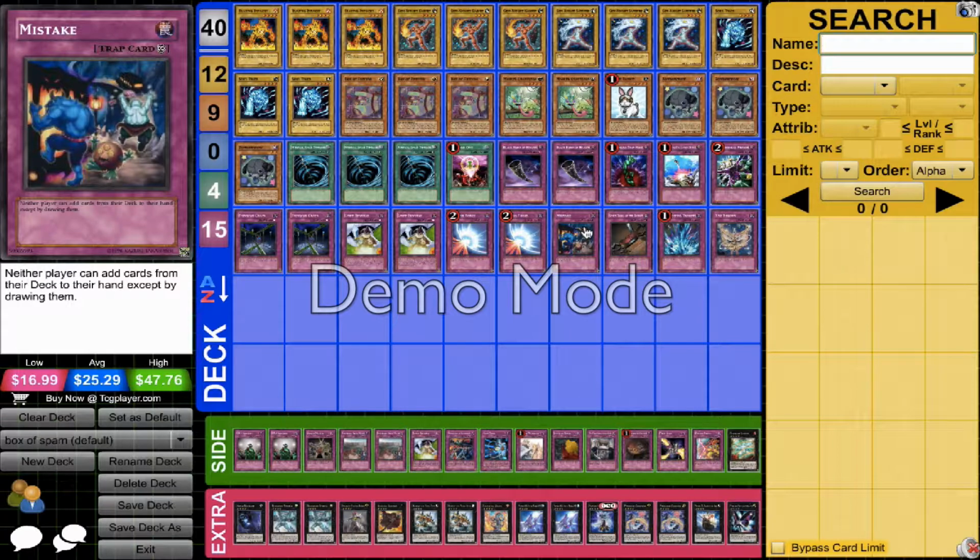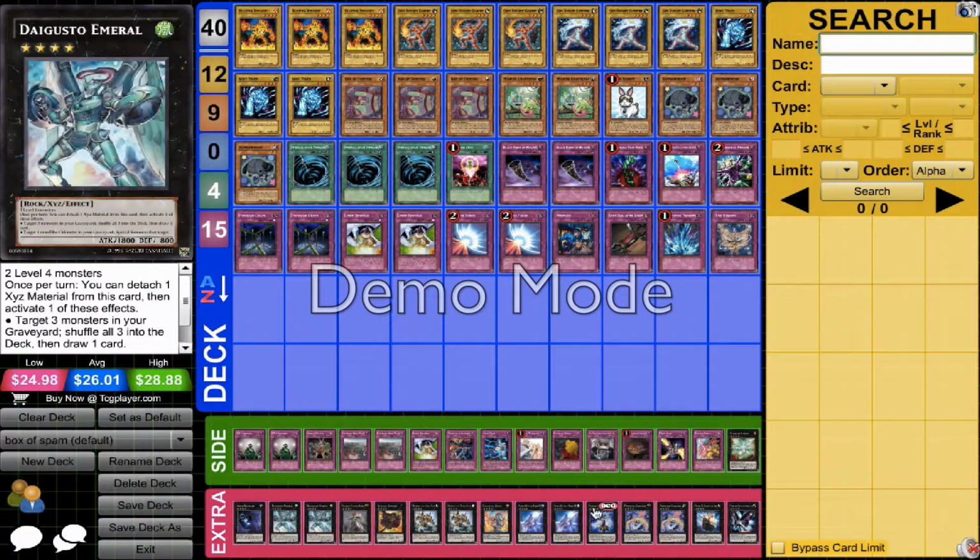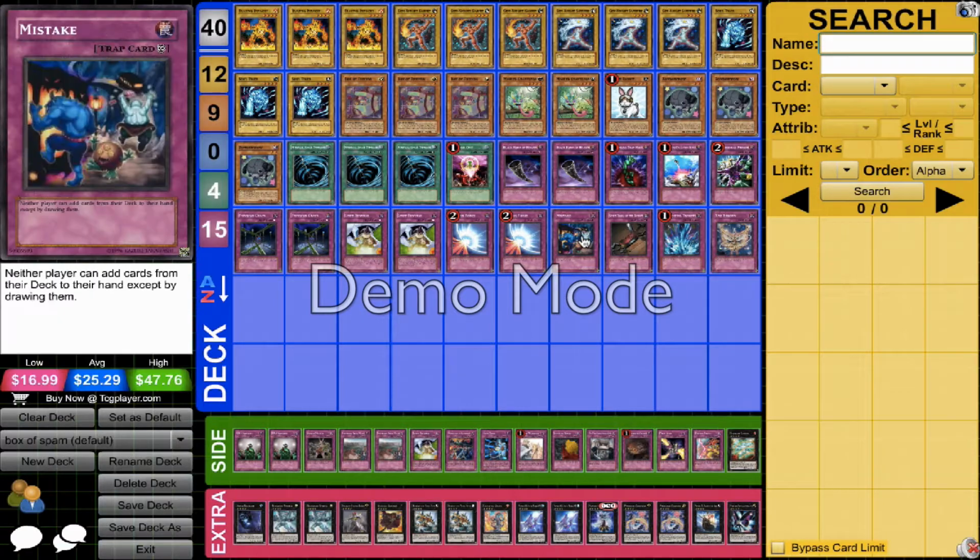Mistake. Mistake is very good at surprising your opponent, and many of the cards in this deck don't even deal with adding. The only card that does is King of the Feral Imps, which you don't have to go into. You can go into one of the many other XYZ monsters that are in this deck. Mistake can be used against cards like Reinforcement of the Army, Pot of Duality, Brotherhood of the Firefist Bear, Tenki. Brotherhood of the Firefist Bear only adds to the field, not to the hand.